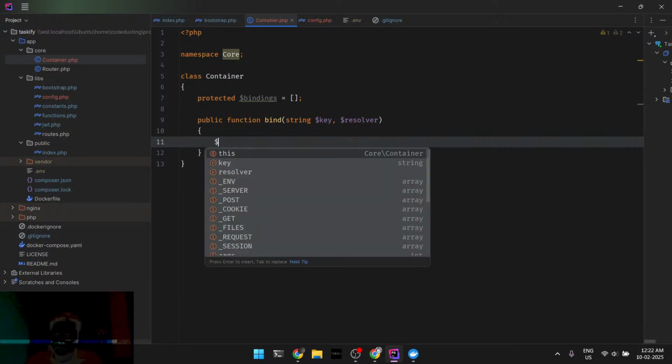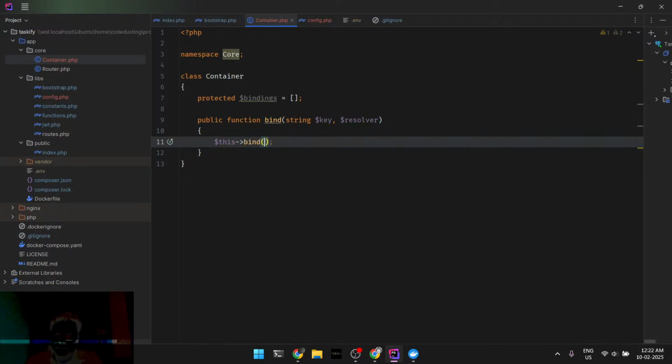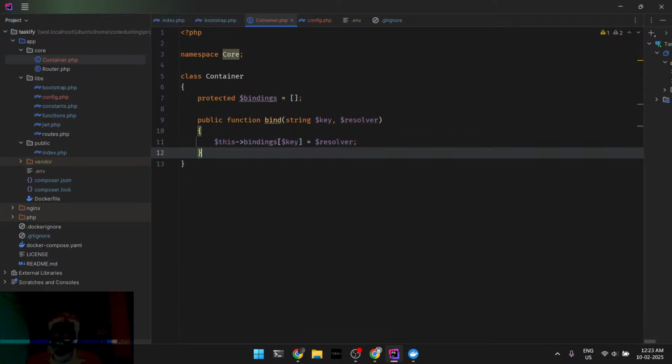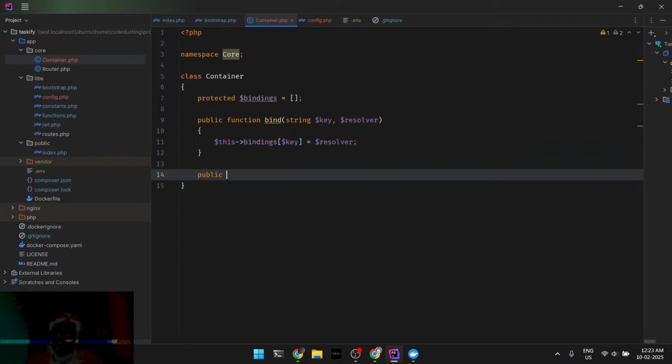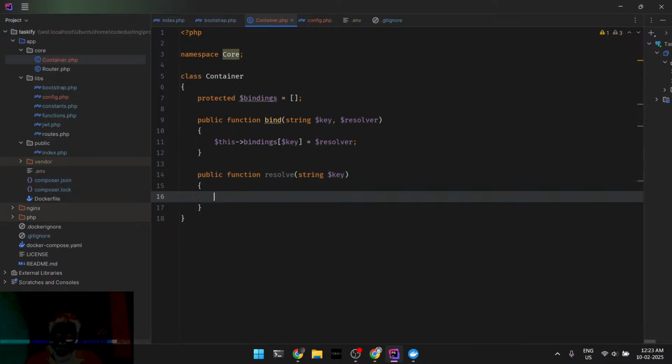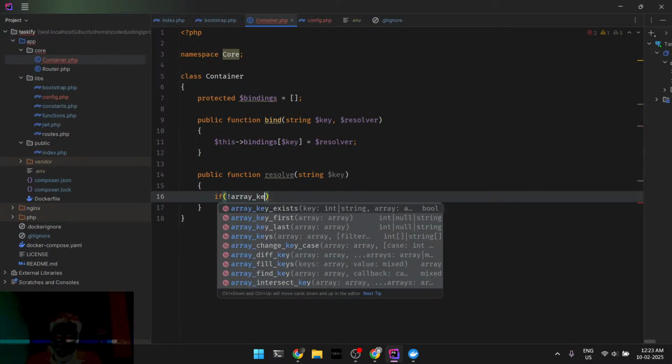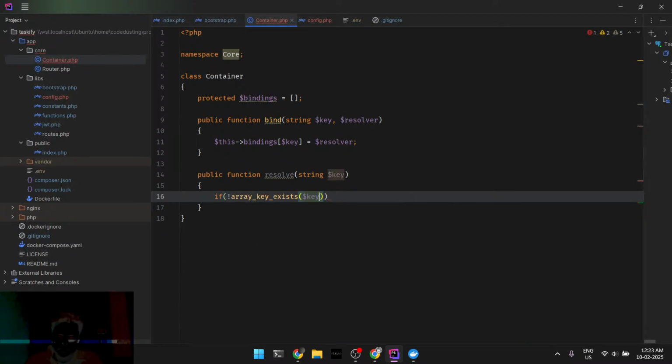And then what I'll do is basically this dot bindings, pass the key and make it a resolver like this. Then there will be a function that will be doing the resolve, that will take the key to resolve it. And the way to actually do it is, if within that array the key exists, so this key which is coming, if that exists within this bindings, then proceed.